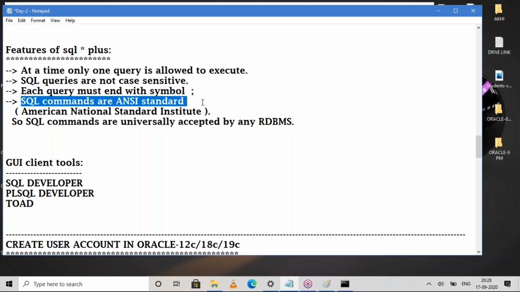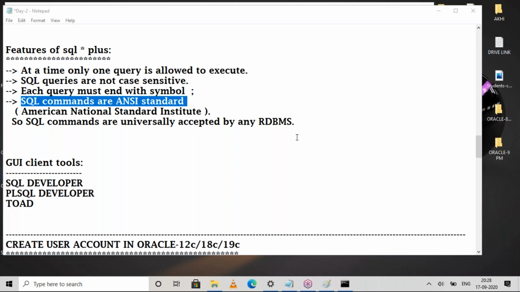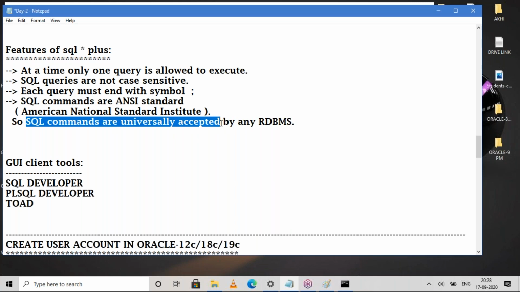What is the benefit of this standardization? Because of this standardization, Oracle SQL commands are valid in any RDBMS. You can use the same commands in any RDBMS, not only in Oracle. We can also say SQL commands are universally accepted by any RDBMS.